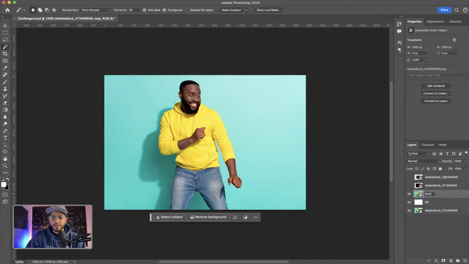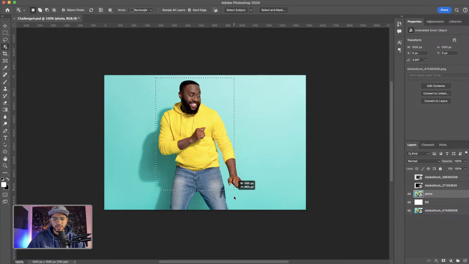All right, photo. And let's just silhouette this image pretty quick. I'm going to go into my tools here and just click the object selection tool, which is the first option here. So just make a quick selection right here. I think that's pretty good.